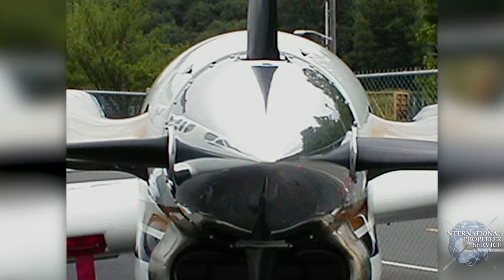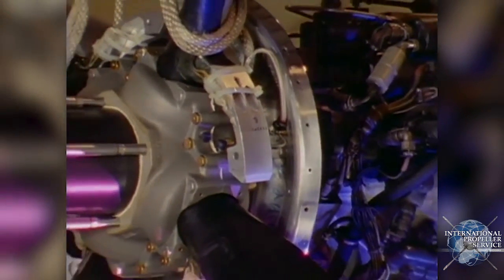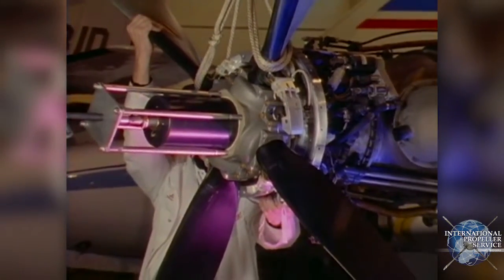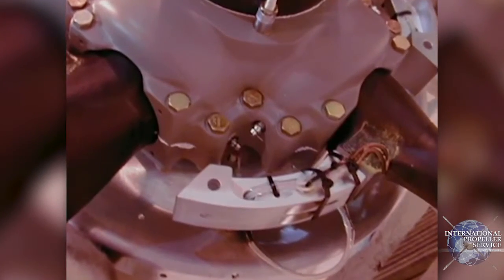Less obvious are the Hartzell re-engineered internal components that make the revolutionary Raisbeck Turbofan design possible. A smaller hub allows the airfoil to extend inside the spinner. Computer-milled lightweight aluminum blades and hub assure superior balance. An oversized hydraulic piston provides absolute lock-in propeller synchrofacing. Grease lubrication, as opposed to hot engine oil, provides optimum protection, inherent balance, and precludes leaks.